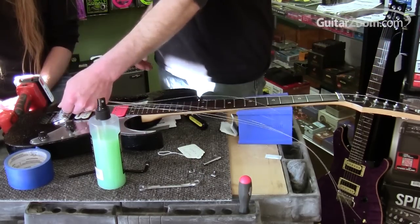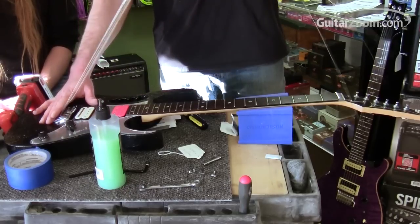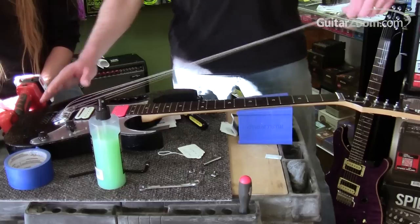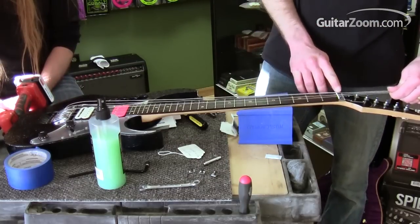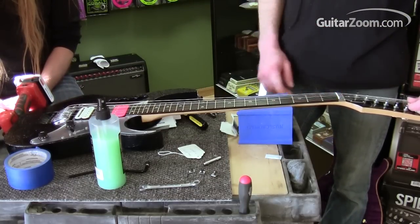All right. So now that all the strings are locked in place, there's lots of methods to do this. This is what I like to do just because it saves time. I'll clip the strings off before I wind them. A lot of people will do it afterwards. This just makes life easy.